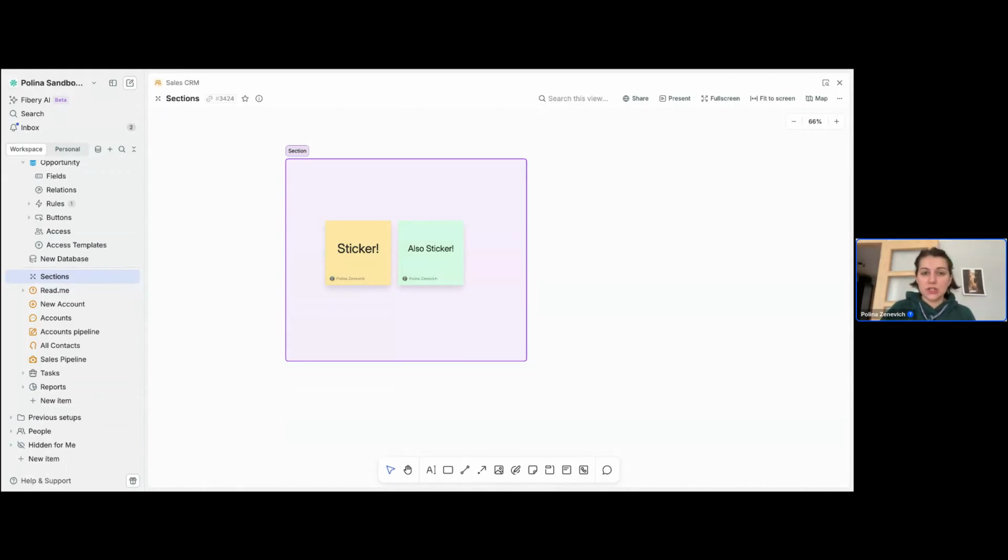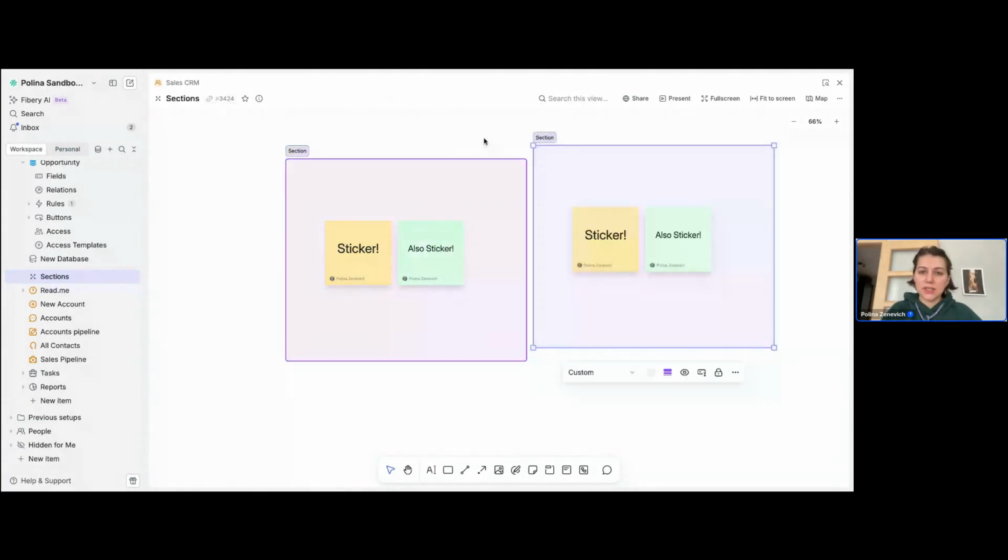So what about the section improvements? They became much better. Now, if you click on sections, it's possible to hide them. It's possible to lock them and unlock them. It's also possible to rename, and if you duplicate them, it duplicates everything with all the data inside. Also, we fixed tons of bugs. So I definitely encourage you to play around with sections.